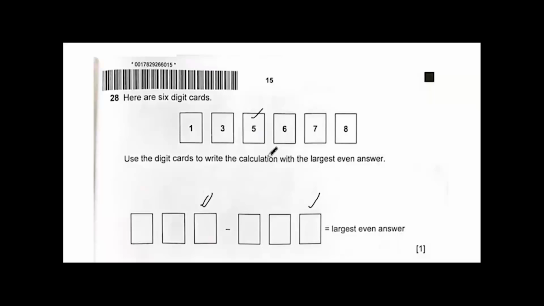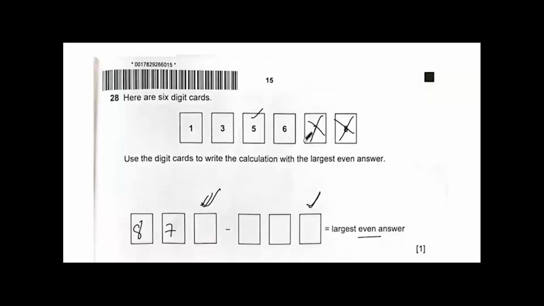Another thing is that if you want to have the largest, I've sorted out the even part: the numbers here and here must give me an even number when subtracted. Then for the largest, that means I must have 8 here. That is the largest. Probably I can still have 7 here, because I must have a big number. If I have 8 here and 6 here, compare it to when I have 8 and 7. So 8 is gone, 7 is gone.